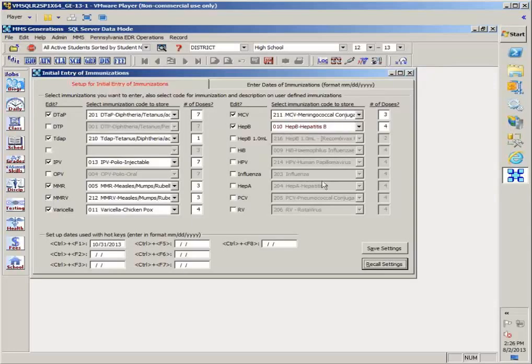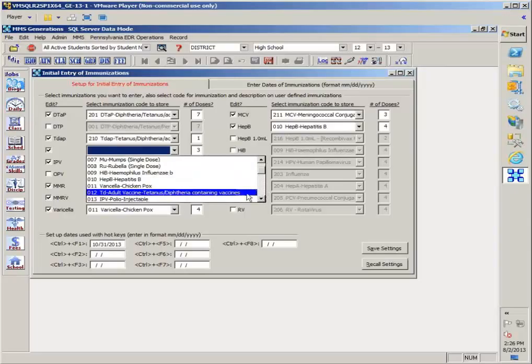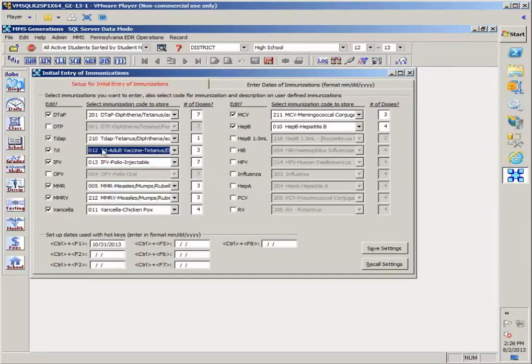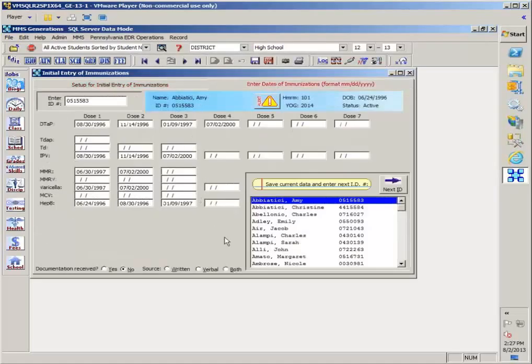So you can have as many different sets of these as you want. If you're concentrating on certain things, like I did with the Tdap, I just had the Tdap ones out there. And I might have needed to throw TD on here because depending on the age, they might have had a TD, an adult tetanus diphtheria, rather than the Tdap, or they have a pertussis constraint where they can't have the pertussis side and can only have the adult. But putting it in here doesn't mean it's a requirement. No, this is just entry.